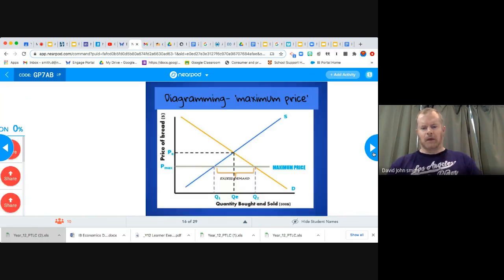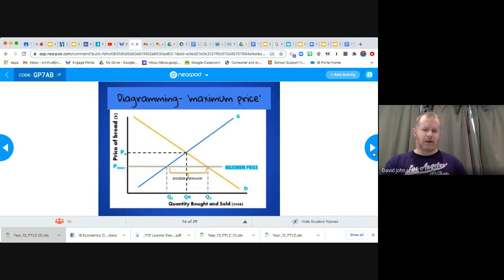Okay. Now, we diagrammed the other day what a maximum price would look like. We saw that it was set below the equilibrium price. And the reason why it was set was because that's the maximum. We don't want it to go higher. Right? We want it to be like a lid put on the market. We figured that this equilibrium price was too high, so we're going to put the maximum price below that. If we were to put the maximum price above the equilibrium, it would be redundant. It wouldn't work. Okay, because the equilibrium price was already lower than that maximum price if we put it up there. So a bit of a trap for young players. Sometimes the examiner can actually ask you why the maximum price is put below the equilibrium price.